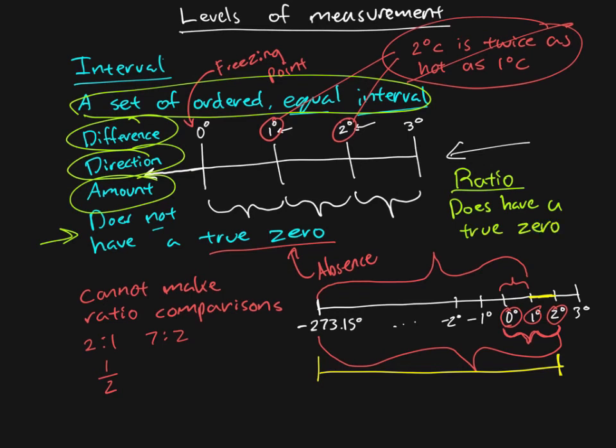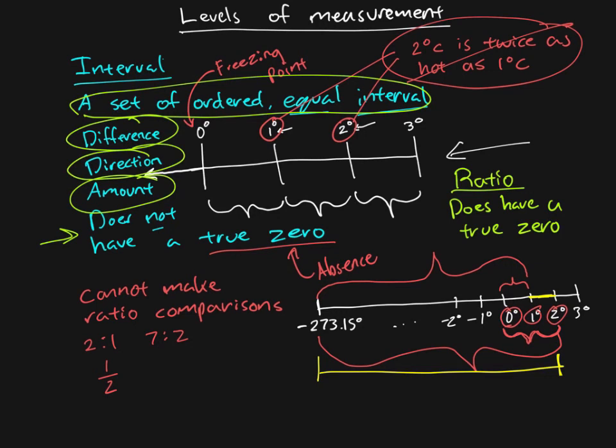And an example of this, well, there are lots of examples. If you get on your bathroom scale to see how much you weigh, that is a ratio level of measurement, because if you step off of it again and there's no weight, there is a complete absence of weight on the scale, then the scale drops to 0. So that is a true 0 because it indicates the absence of what it is you're measuring. A ruler, also, a 0 on a ruler indicates an absence of length. So that also makes sense in terms of it being a true 0.